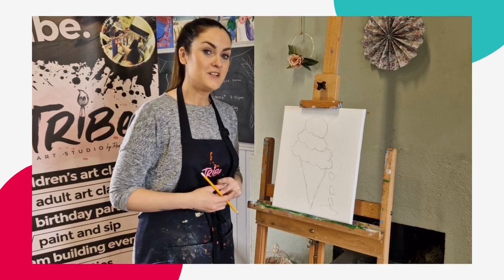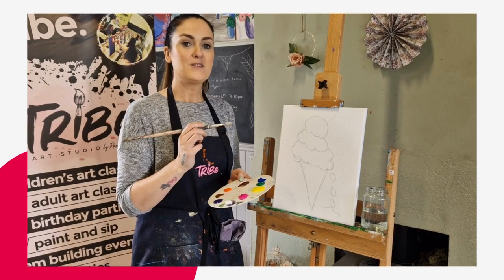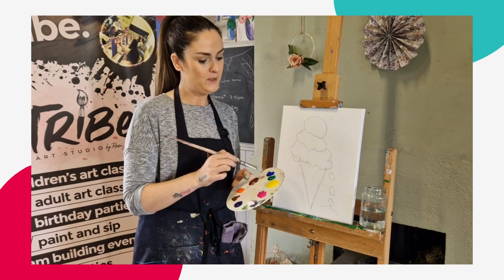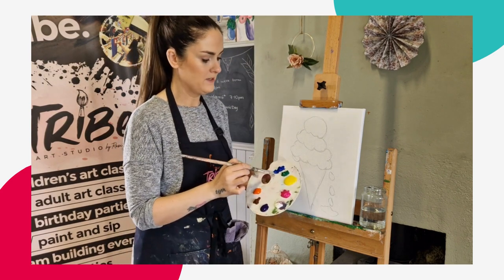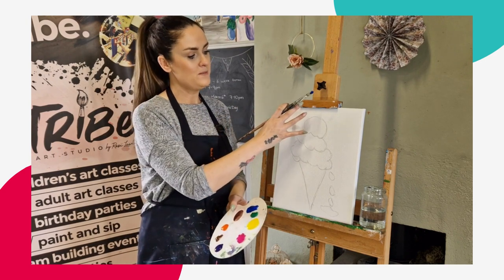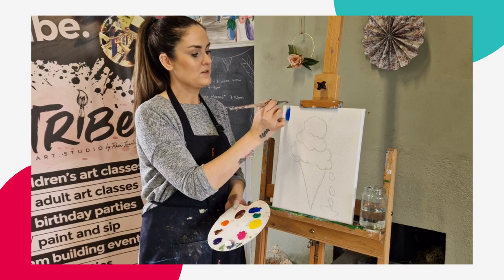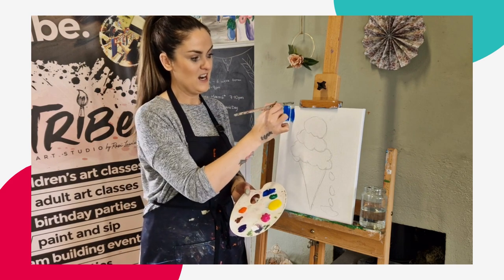So next we're going to move on to painting it. So now we're going to move on to painting the background. So we're going to start off with blue first. So I'm using my bigger brush this time, and I'm taking some blue on my brush, and we're going to make a rainbow background. So our blue is going to come up and down like this, and we're only going to bring it down about this far for now.